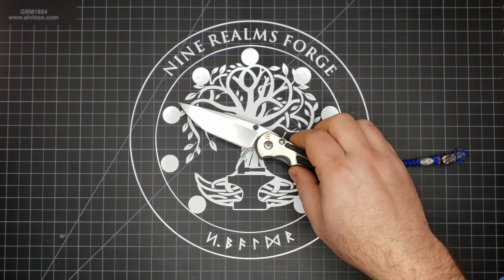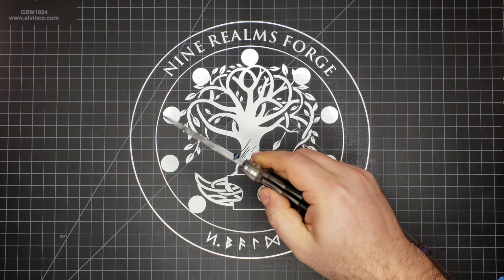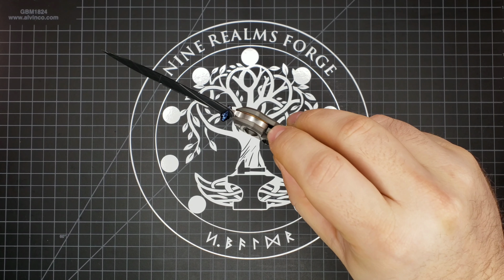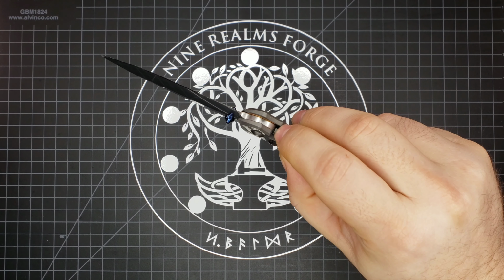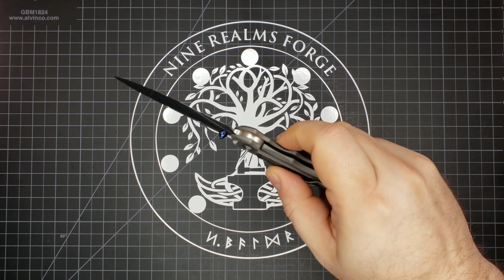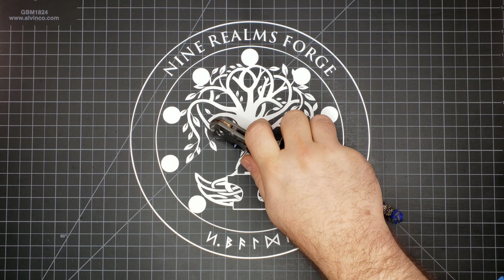So this knife has an interesting little feature. The Reeve Integral lock, after Chris Reeve himself, is, you can see right here, I'm not sure if the camera will pick this up, but there's a little detent ball which has been moved all the way out to the end of the lock face. That's the only thing contacting the blade lobe. Now for the end user, there's really no functional difference here.